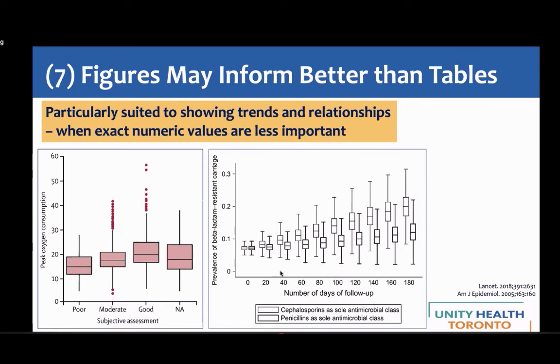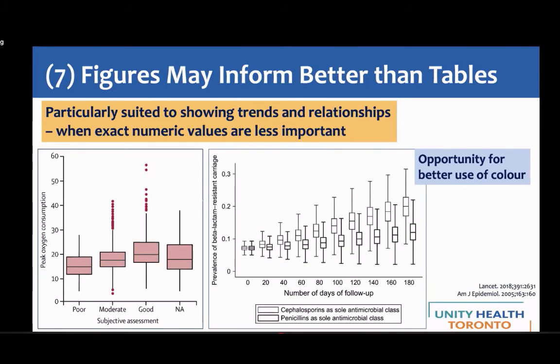But I think most of you would agree that by showing these box plots over time, you get a sense both of how values changed over time and how they differed between the groups. Now, admittedly, this is an example where I think there's an opportunity for using color to convey the differences between the groups much more effectively. But again, think about those opportunities where figures can be quite helpful for presenting information.